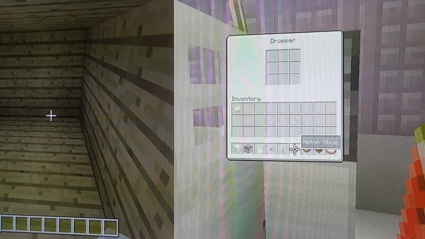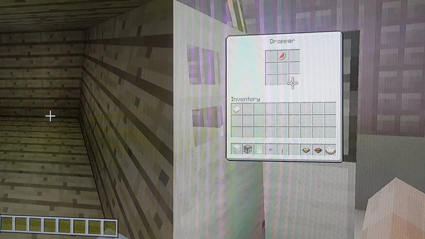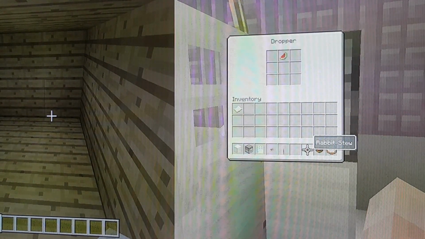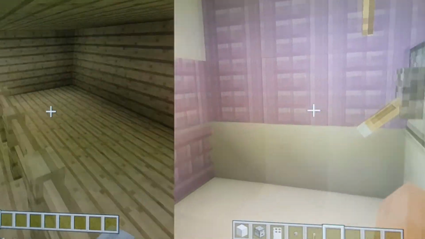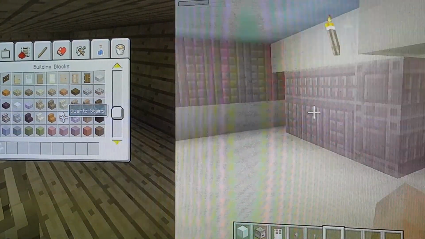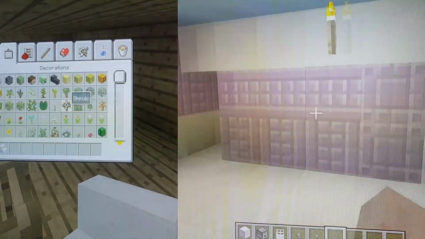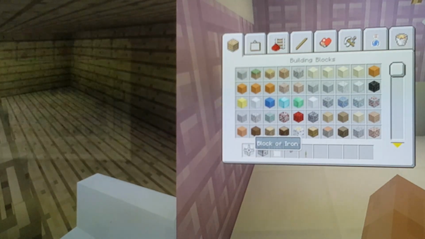It's not gonna fill up the fridge, but. You can press your button to do it quicker. Right. Which you should probably do because, okay, we don't have that much time. I need to get the seats. Sponge. Painting.